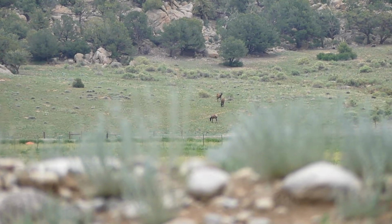It's Friday, June 18th, and it's about 19:30, so we've got about an hour or so until sunset. But I am out in a unit that I drew a rifle tag in. Sorry about that jitter. Brian and I were going to scout it tomorrow and Sunday. I figured I'd come out a little early and check out some of the roads this evening. And I've already found some elk, and they're kind of on the public-private boundary.